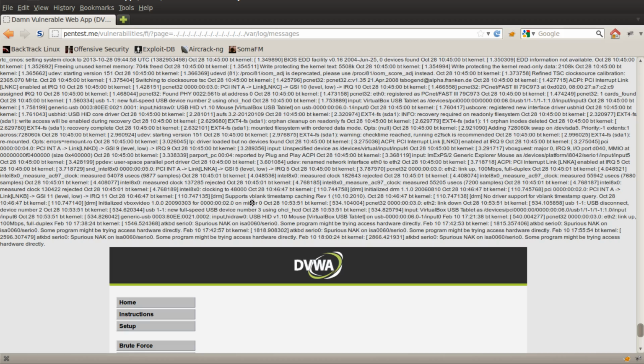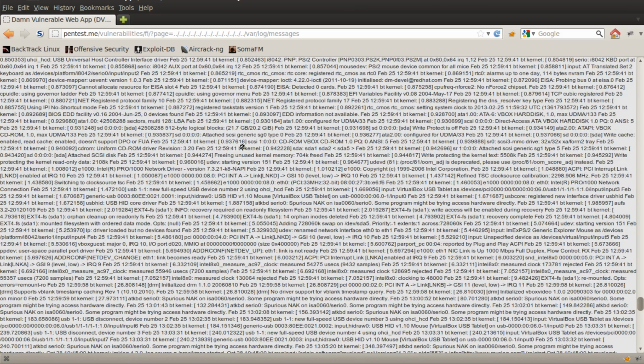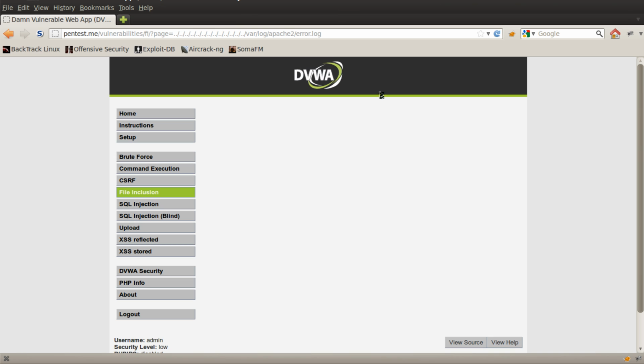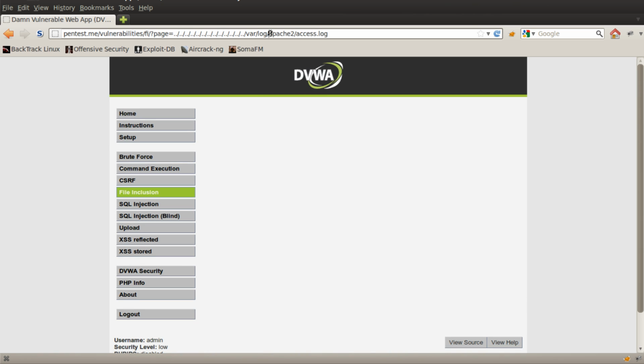Lots of different type of information. Right now I don't see a way how I can somehow inject information into this file. But there are other files. The first one that comes to mind is the Apache 2 error.log, because I could basically produce a 404 with the name that I call it. But in my example right here, I don't have access in reading the error log or the access log, so that won't be working. So what other files could I be reading?